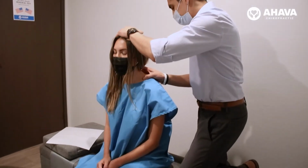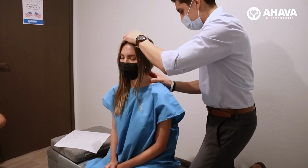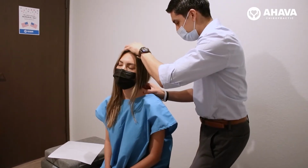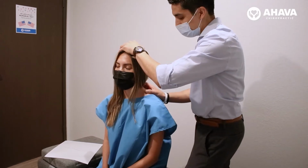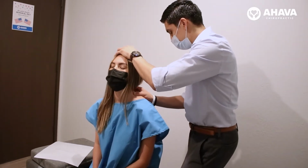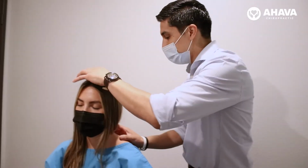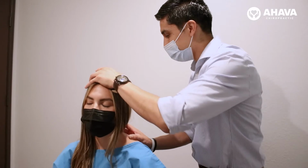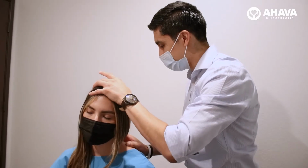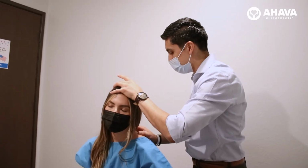All right, so there's that C6, C7, T1. Any soreness on there? C6, C7, T1. Yeah, the T1. T1 a little bit more? Okay, so I'm just going to tilt you over to the side here. Oof. A little bit better movement on that side. Gets a little stuck right there. Take a look at that C7, a little bit better movement. T1 is where it gets locked up right there.